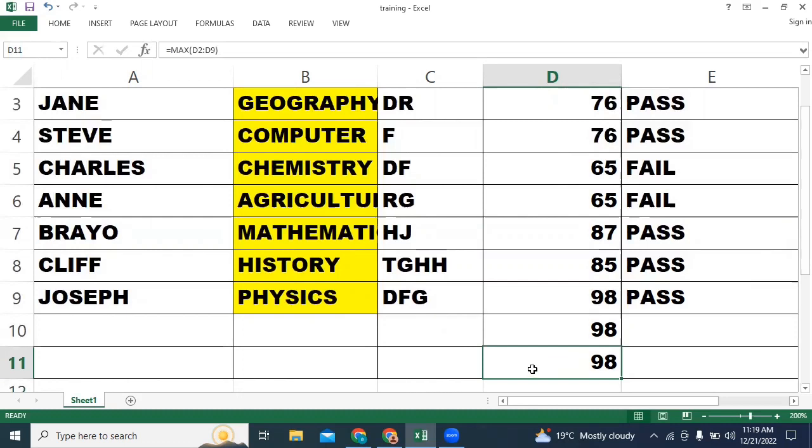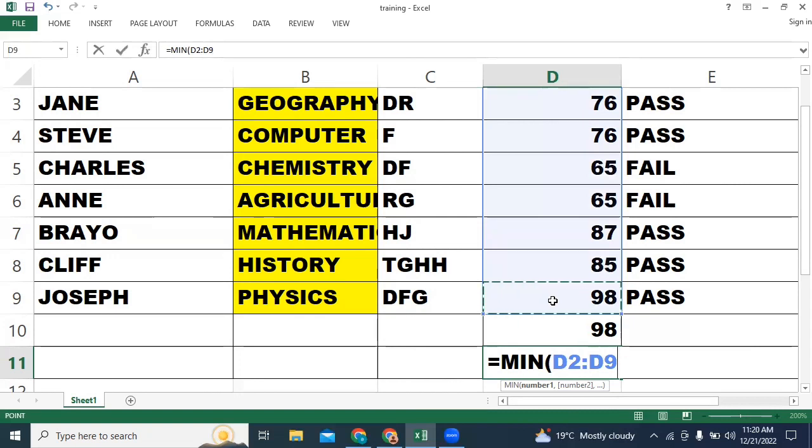So let's find the minimum, or rather the one who scored the lowest marks in that particular class. Guys, what you need to do is of course start with an equal sign, min, opening bracket, range must be B2 to D9.